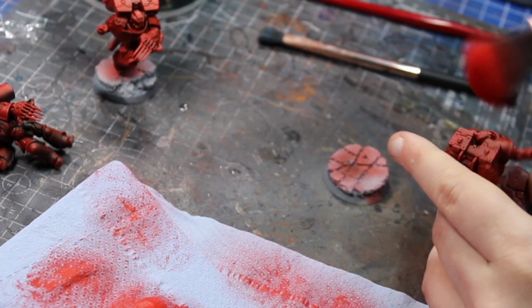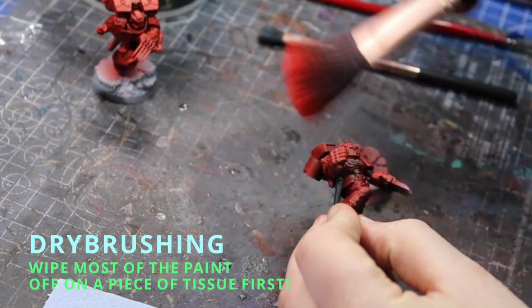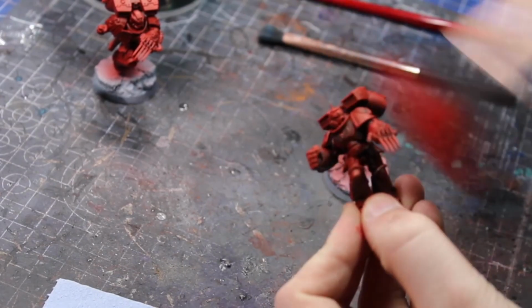After that, to build up some layers and highlights and definition, do some dry brushing. Go lighter and lighter with your colours as you move up, and as you go lighter with the colours, go lighter with the touch. That sounded a bit odd, but I'm keeping it.